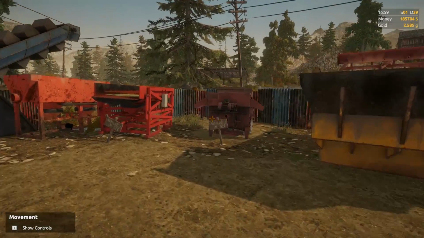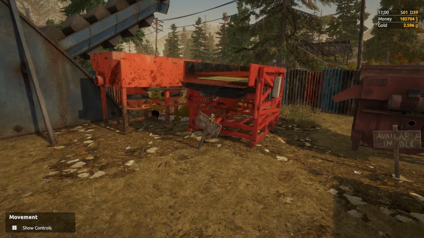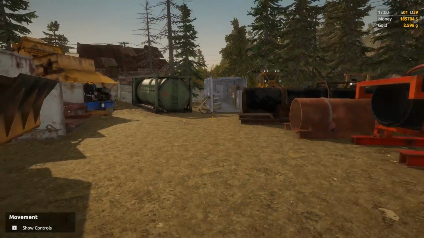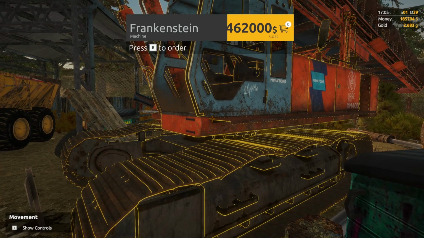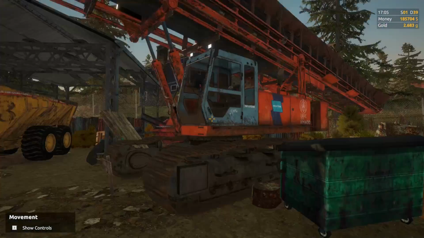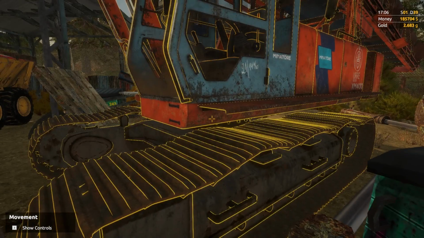$111,000. Now, some of this stuff is going to be DLC. I think it's called Frankenstein DLC or something. Like over here, we got the gravel pump. Yeah, see, this machine will be available in the Frankenstein Machinery DLC. You get directed to the Steam page to add it. We're not going to use that, obviously, right now. Look at this. Oh, for the Frankenstein. $462,000. And then it said the DLC is coming in January.